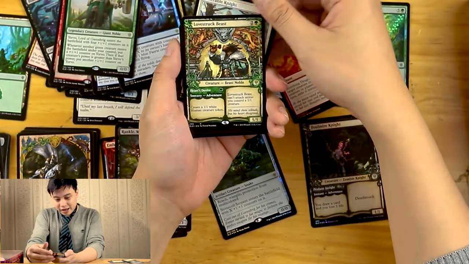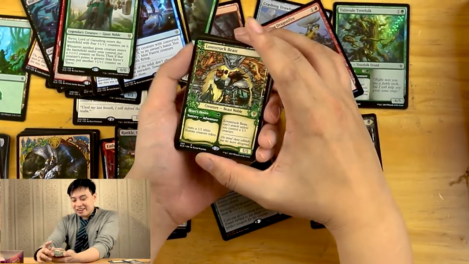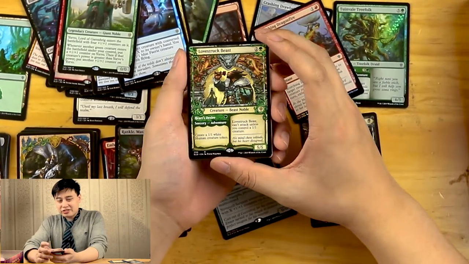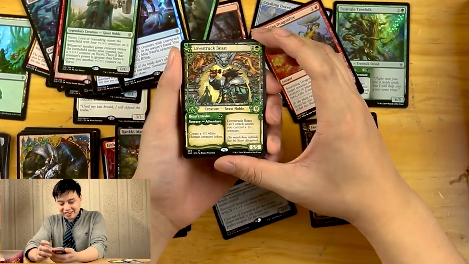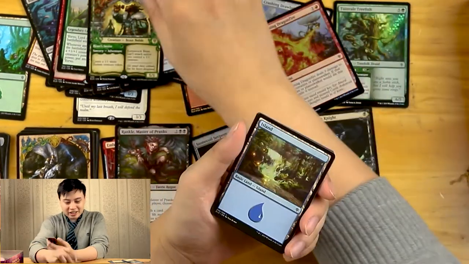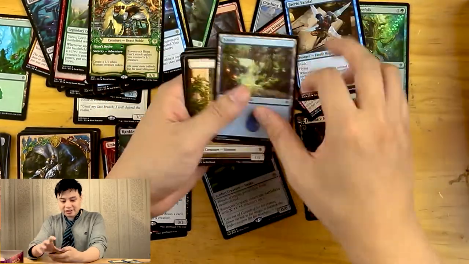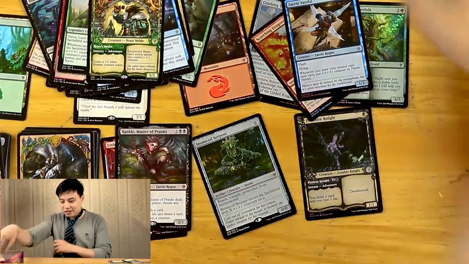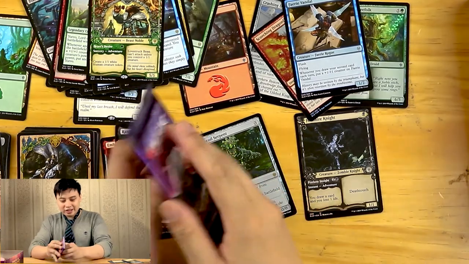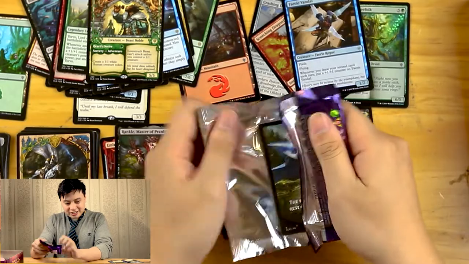One near. And we have Lovestruck Beast, the alternate art. Or the special borderless frame art, or special showcase frame art. I'm just going to call it the special art. Okay. Super happy about that. And a foil Fairy Vandal. Okay. So nice.